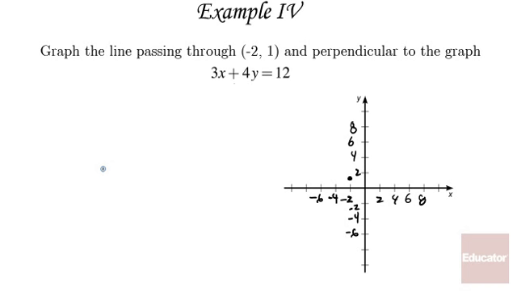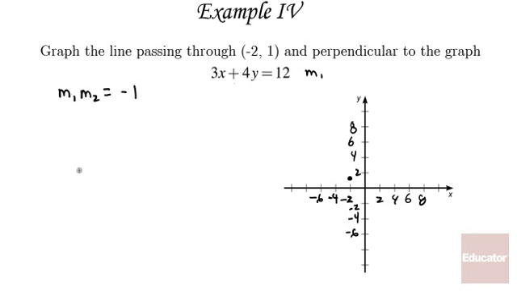Recall that the product of the slopes of perpendicular lines is equal to negative 1. I have two perpendicular lines. The slope of one is M1, the other is M2. Their product is negative 1. I'm going to call the first line, line 1, with slope M1, so I'm going to find M1. My line I'm going to call line 2, and its slope is going to be M2.